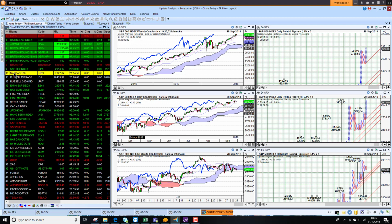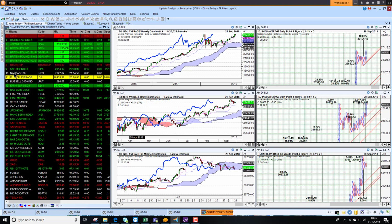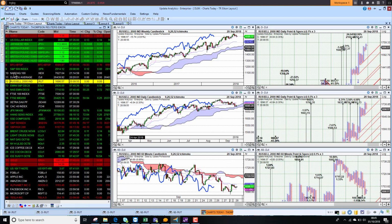Looking at the Nasdaq, here we saw a better week from the Nasdaq actually climbing, and we do have an upside target here of 10% on the medium term, but it is a lone target, so it is still quite hard to call the market at the moment. The Dow is also pushing higher, 10% upside target there as well, and here we do have multiple targets, and the Russell 2000 index is looking just a bit weaker, so last week's moves not all broad-based.